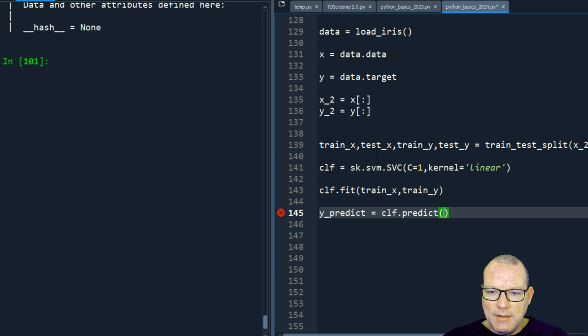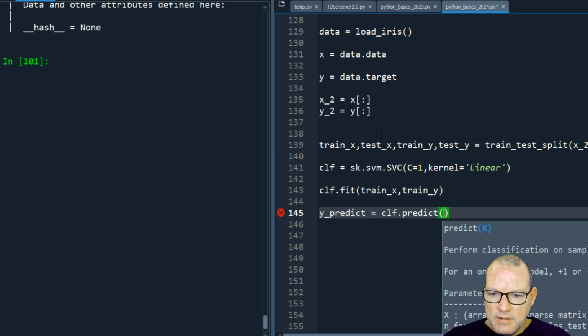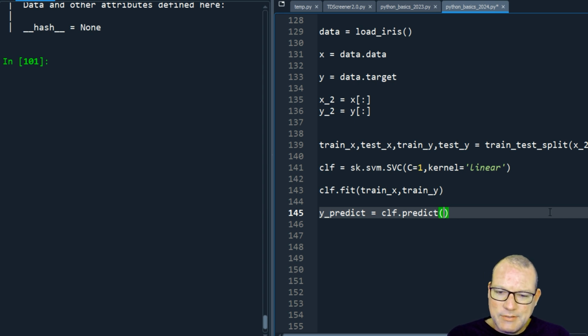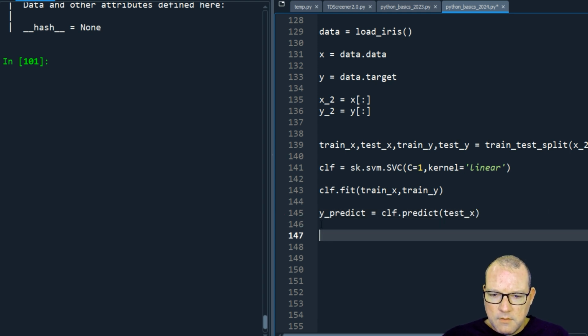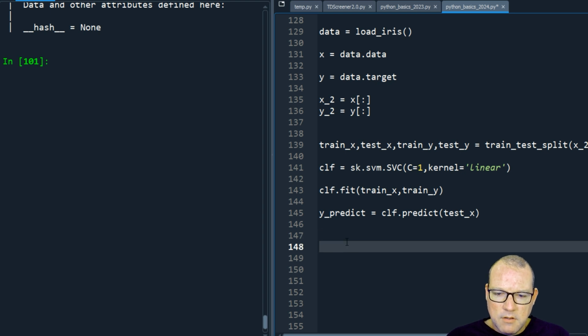These two are going to go together, test x, test y, but it's going to be predicting y predict. So I should say predict y, but all right, test x. So there we go.